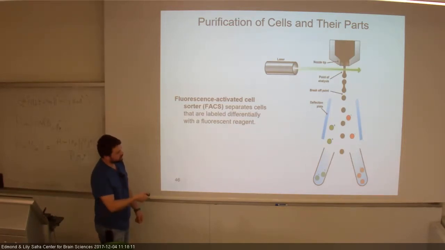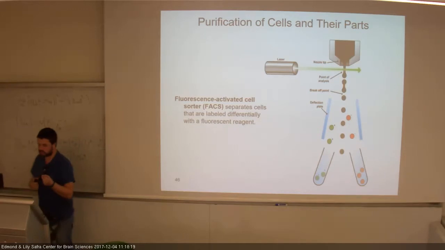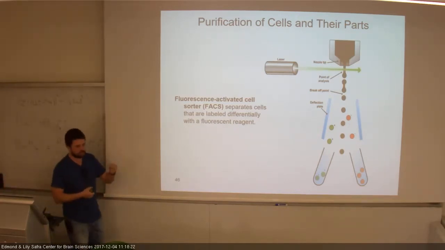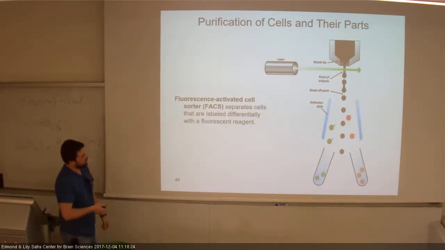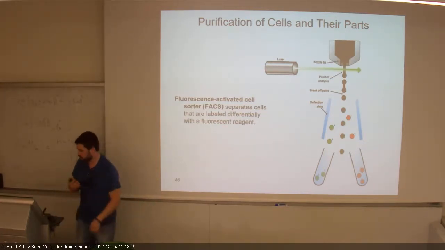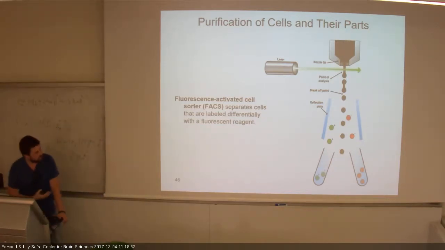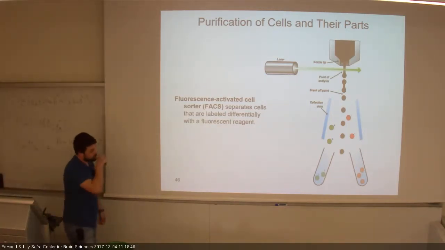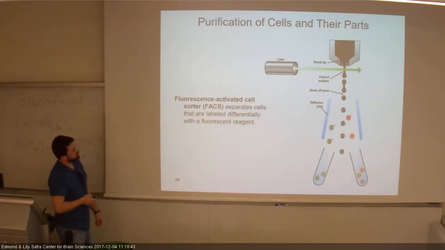You can actually have up to four tubes that you can divide the cells into. So the machine also has the capability to charge the water droplet with a stronger charge or a weaker charge. And again, this is a pretty amazing machine in the way that it works and in the accuracy that it does it. You can get up to 10,000 cells per second. This isolation can give you up to 10,000 cells per second of separation. So it happens really fast, and it's efficient enough for us to really isolate large quantities of the cells that we're interested in.